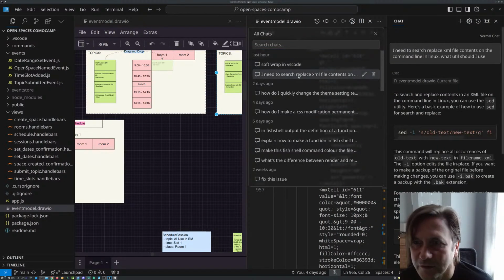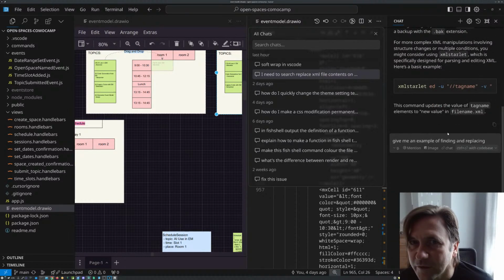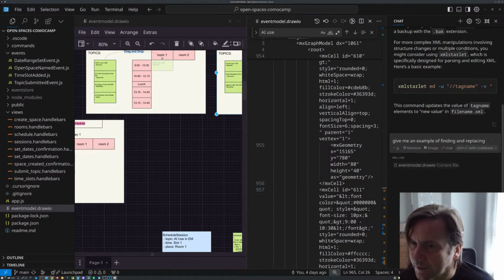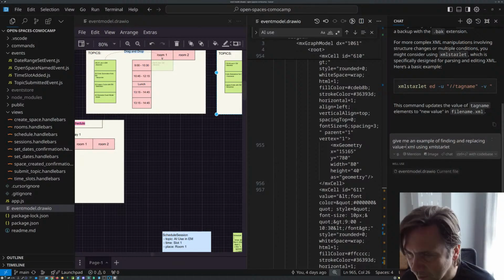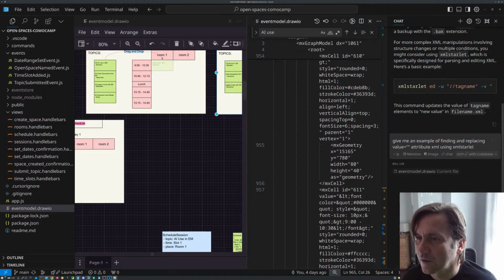Previous chats. Okay, go back here. Give me an example of finding and replacing XML using XMLStarlet. Value attribute. Search replace.